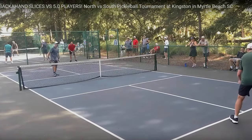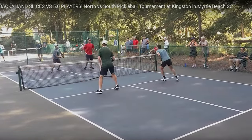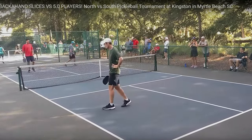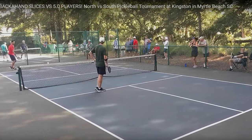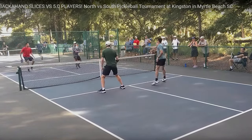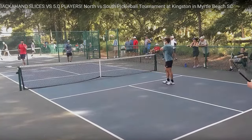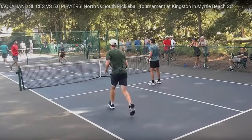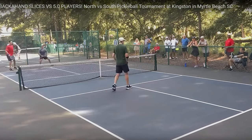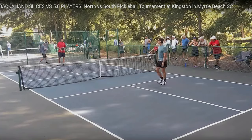He just missed that around-the-post. Nice reset. That's a really nice shot. The players at the 5.0 level are continually talking to themselves — talking about what to do, where to be on the court — and I really like that. Going to drive it again right into his put-away zone. Good defense, and he hits that out of the court for the unforced error. Drive it — that's out of the court. Another free point; I think they have five points now, and two of them were given to them. The team in the backcourt has made a little run here.